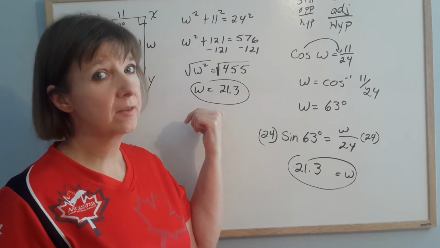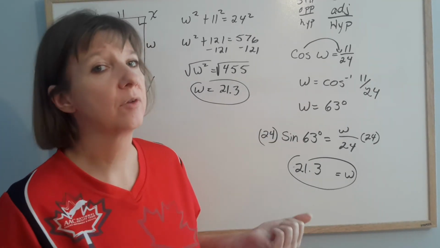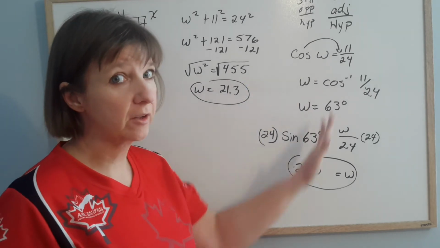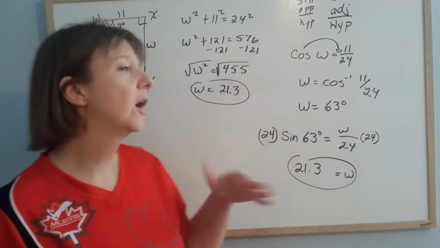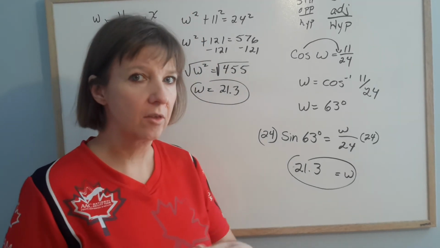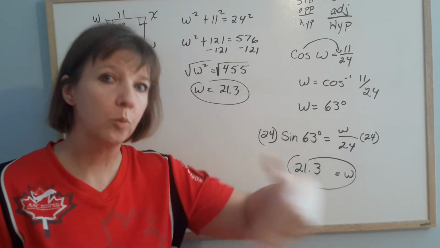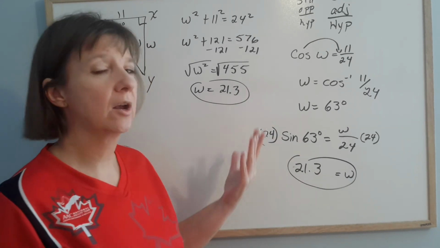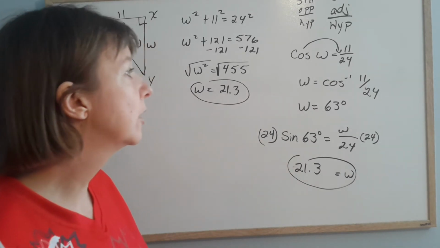I would rather do this. It's one step instead of 2 or 3, less chance of error. But because this is the cosine section, that's why they show you this method. If I was just told to find W, I would never do this. I would do this. I'm not fussy as long as you show your work, show your work, show your work, so that I know what it was you did. I don't care which way you choose to do it. All right, just please, again, make sure you show your work.